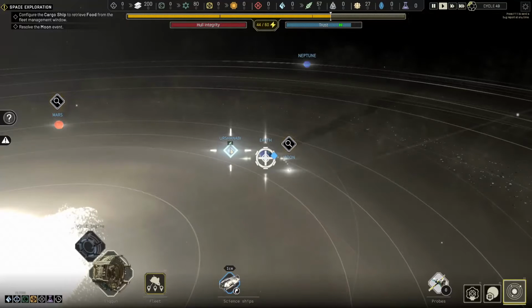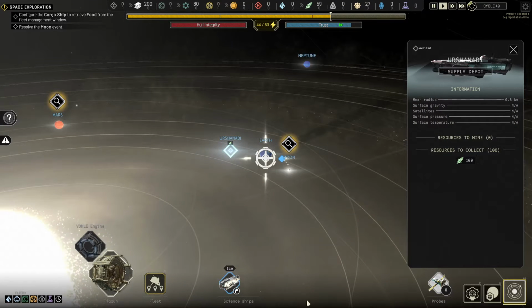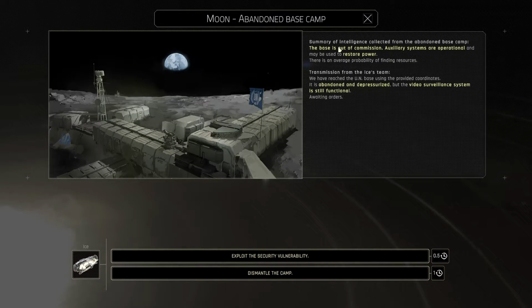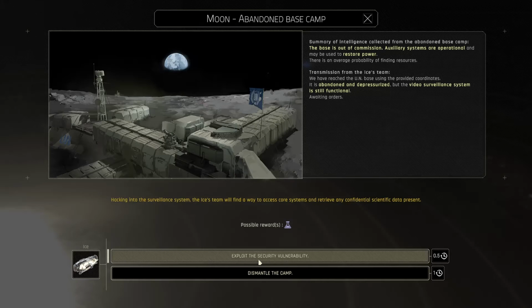Right, you're on the moon. Okay, shuttle ships arrived on the moon. Some intelligence collected from the abandoned base camp. The base camp is out of commission. Auxiliary systems are operational, may be used to restore power. There's average probability to find the resources. We have reached the UN base. Provide coordinates. Abandoned. Depressurized. Orders. Explore.